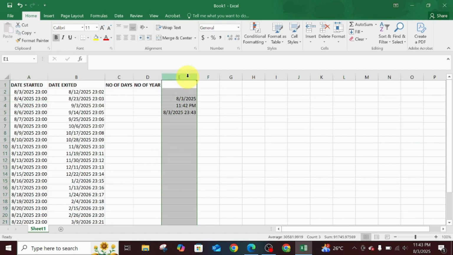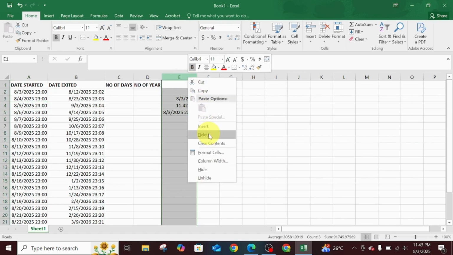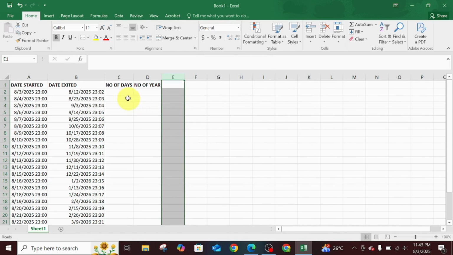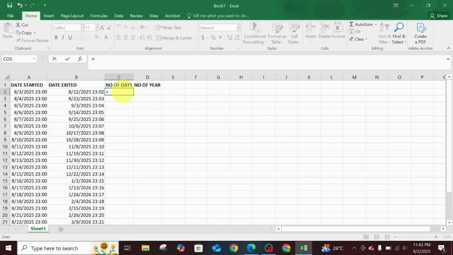Now, moving straight on, I hope you'll be able to wait till the end of the video because there is a particular thing I would love to show you at the tail end. One thing you need to know is that this formula starts with an equal sign. Whenever you're using a formula in Microsoft Excel, you use the equal sign.